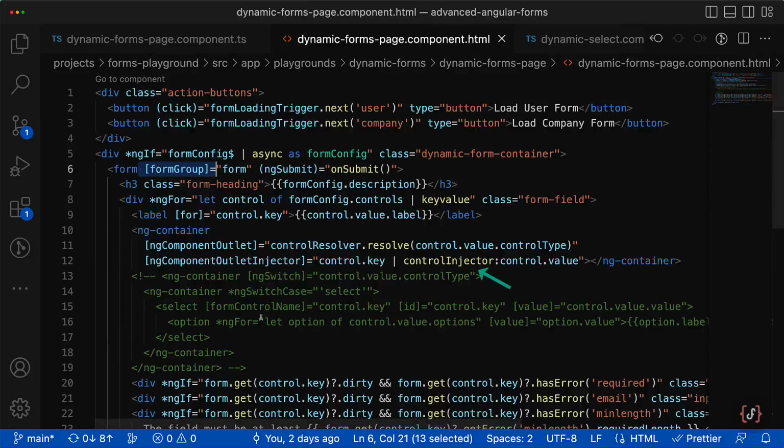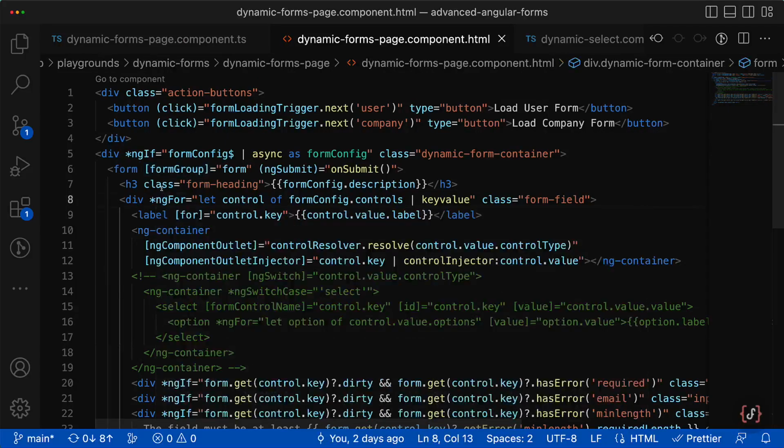Then if it cannot find it in the parent injector either, it goes to the parent of the parent injector, and so on until it finds the form group here and resolves the appropriate provider for the control container, which eventually points to the directive instance. So I hope it is clear. If not, please let me know, and I will try to find other words to describe this process.